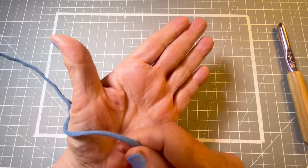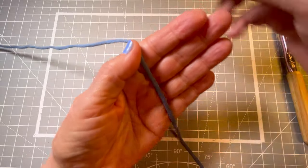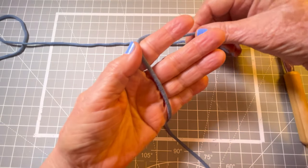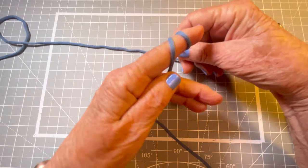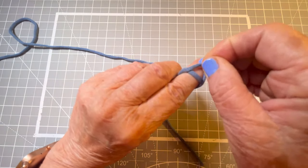Okay, let's try that again. I have my palm up. I put the yarn in my palm with 3 or 4 inches hanging out. I take the working end of the yarn, go one loop around. Then I take that back loop and pull it over the front loop.